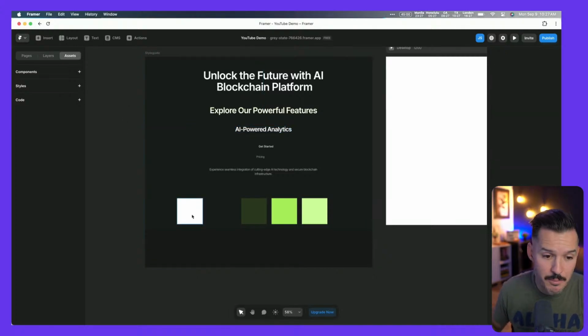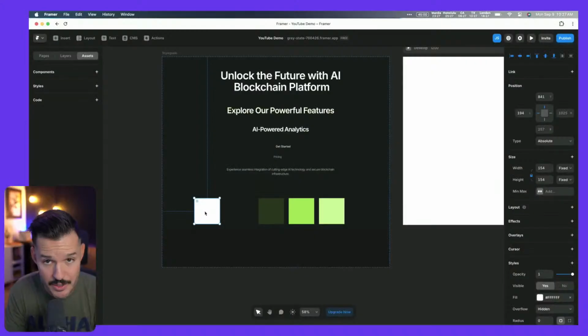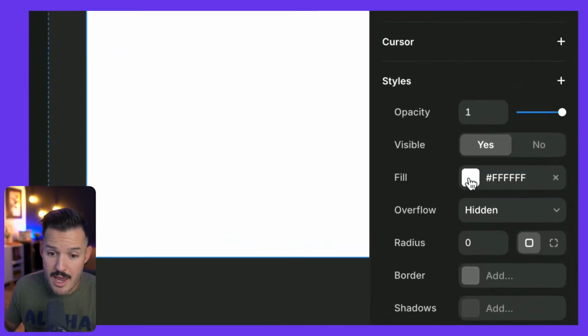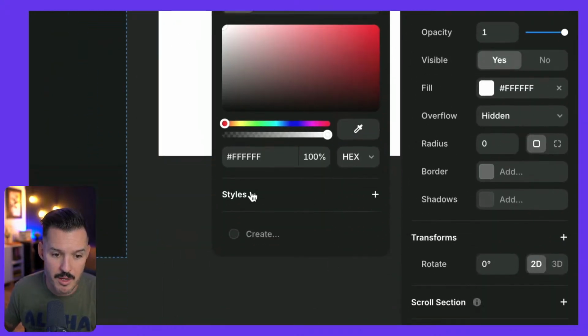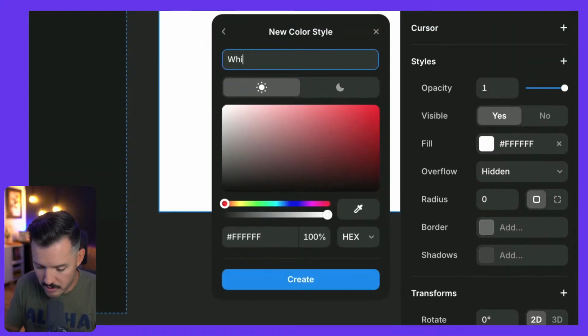It's very, very simple. I can just come in here and click on the color, and there's a couple of different ways. Like any good design tool, there's multiple ways to do the same thing. I'm going to select my element down here, which is basically just a frame, or a rectangle with the color white. I can click on that color white and my color palette comes up. Now I can create a new style by pressing the plus button. Let's create that new style, and we'll just call it white.